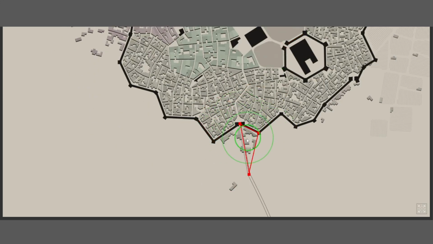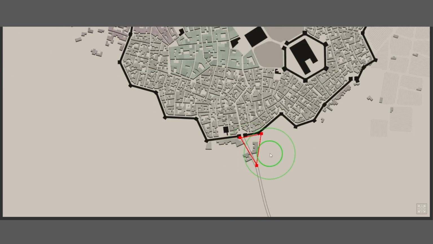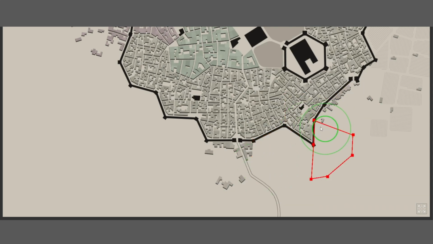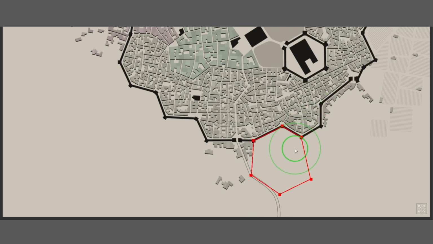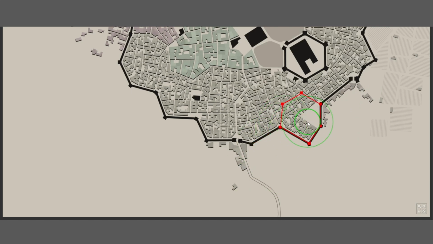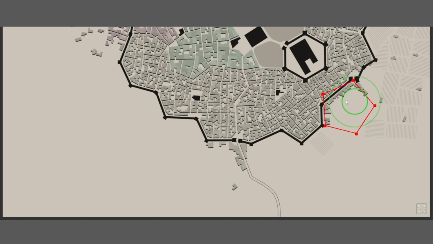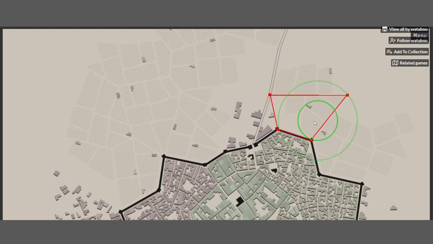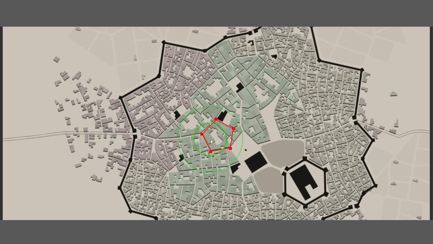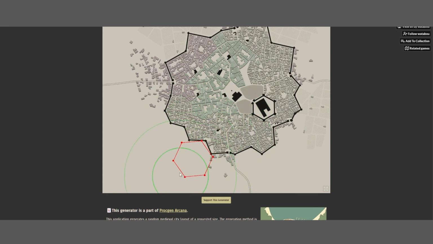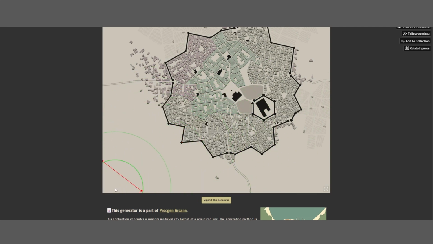I mean, it's getting there. There's just so many odd angles and stuff that don't allow for. I wonder if we just do this. If we start over here.